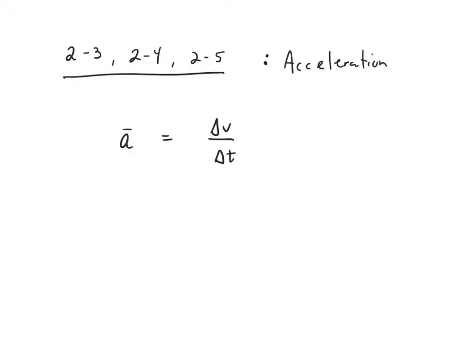Now, we take that idea, and right off the bat, we say if we want instantaneous acceleration, we're looking at dv dt. And dv dt is really equal to the derivative of velocity. If you remember last class, I think we ended off talking about acceleration as the second derivative. We never really got into it. It's the derivative of the velocity function, or we could say it's the second derivative of the position. And this is instantaneous acceleration. So we've got average acceleration and instantaneous acceleration.